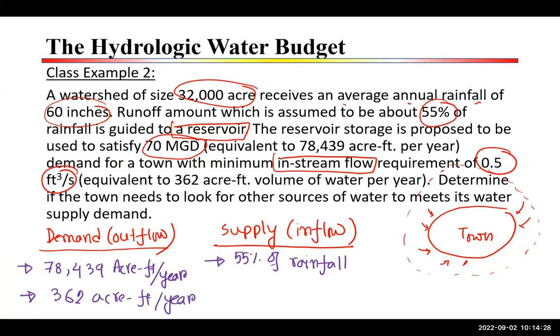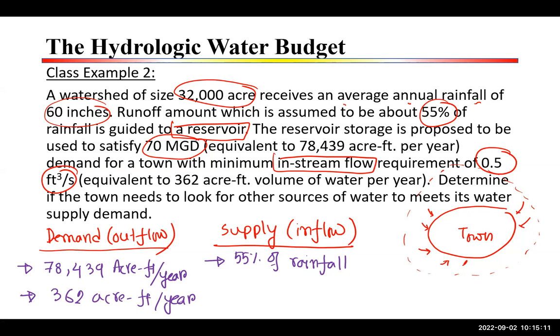So now we have demand, we know the supply, we just need to check if the supply is enough for meeting the demand or not. So how can we do that? Yes, so we will just compare the total value of demand with the total value of supply, right? So let's do that. If we get a positive number, that means the supply is higher than the demand, so we should be fine. If not, then you will make the recommendation: the natural supply is not enough, the city needs to find another source, right? Okay, let's work on that.